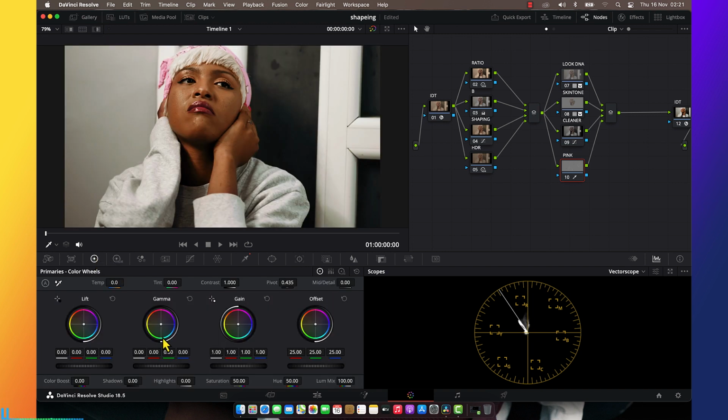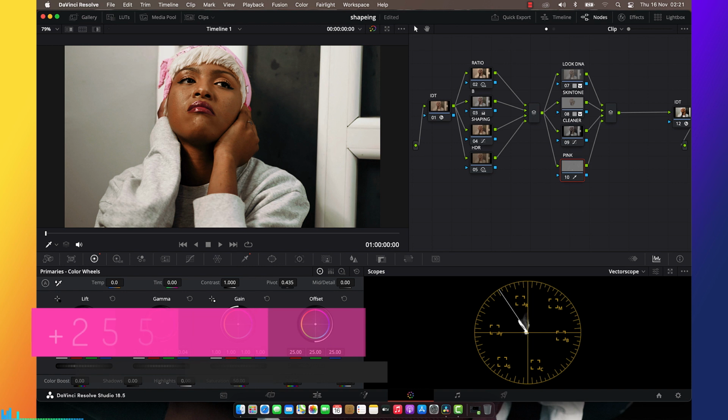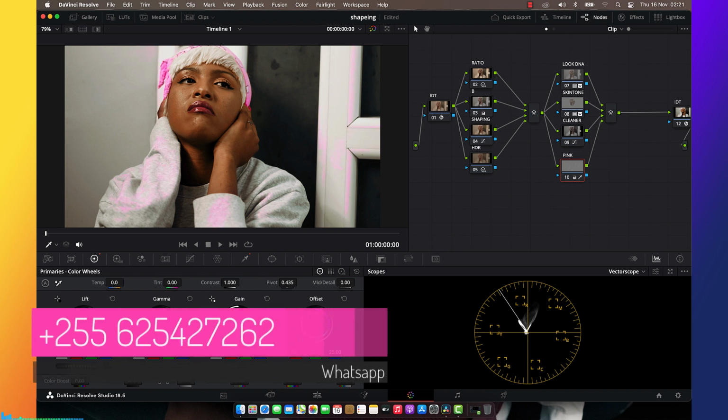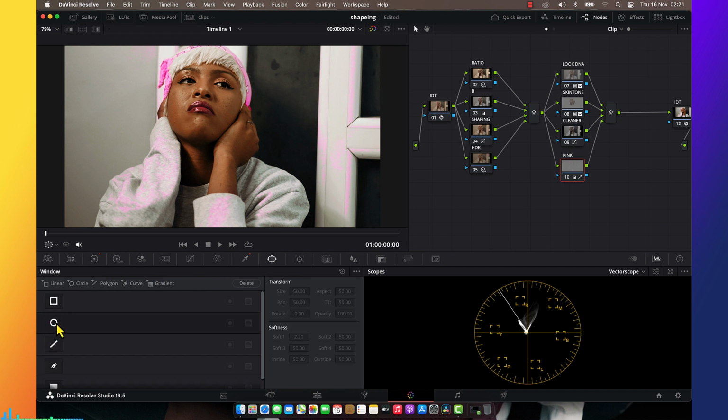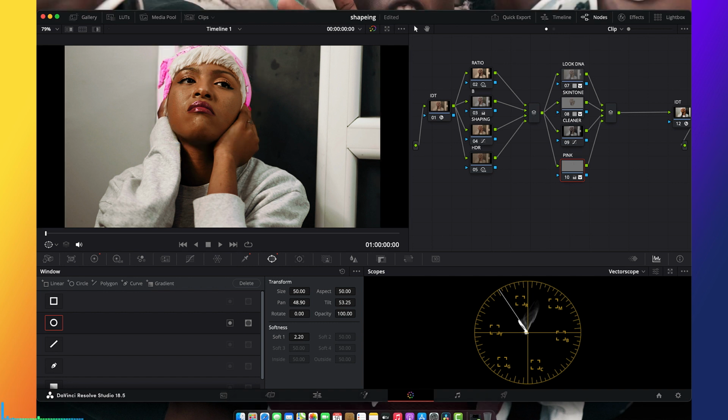And then I'm going to increase that pinkish like this, and I'm going to solo this part only so that it only affects the pinkish part, like you see before and after.